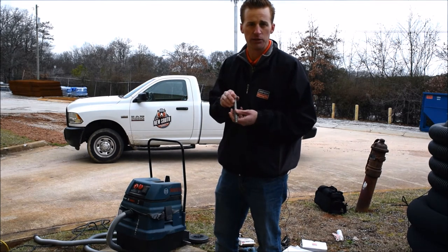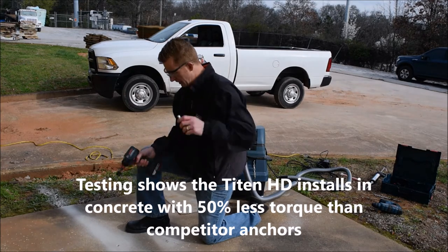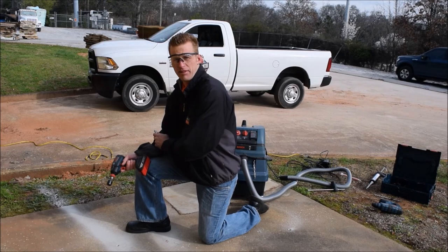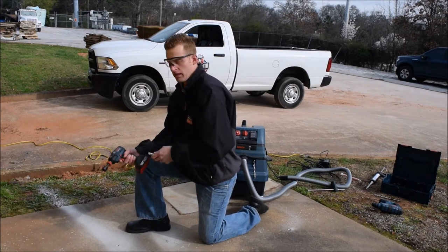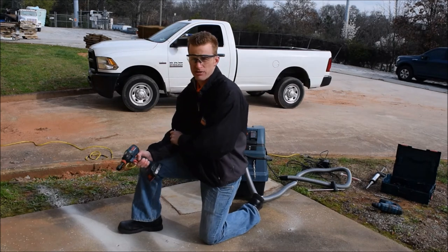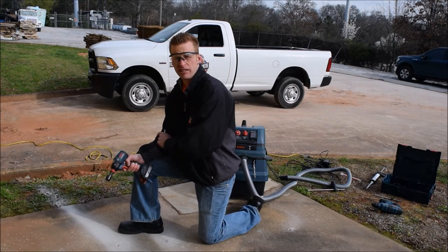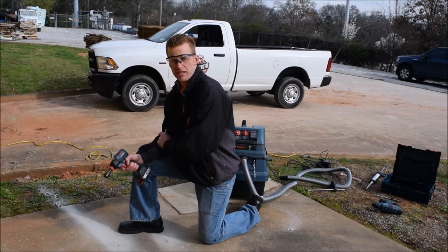So let's see how to install it right now. Okay, we have our Titan HD. I've got the prescribed depth and width hole. All you have to do is hook this up to an impact driver and it installs very quickly. That's the main advantage of the Titan HD versus the wedge anchor — this quick installation.